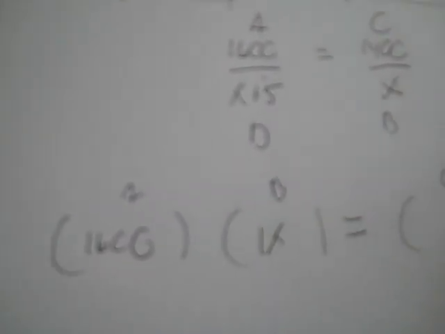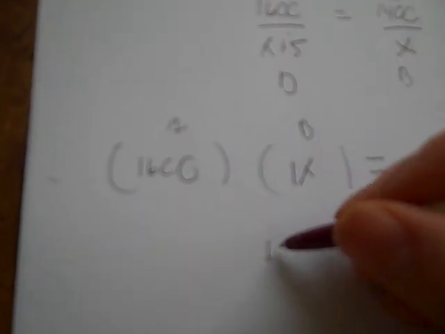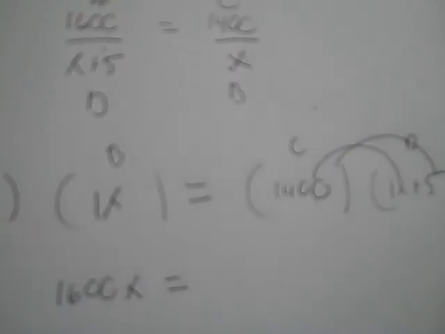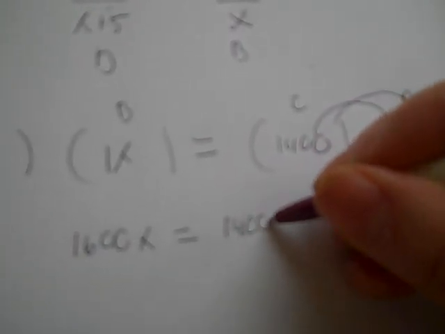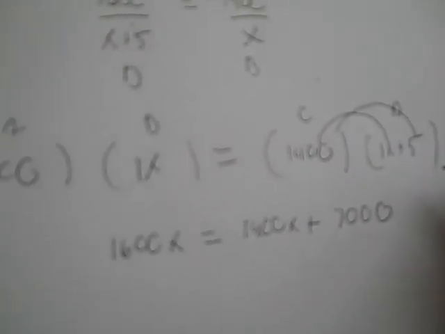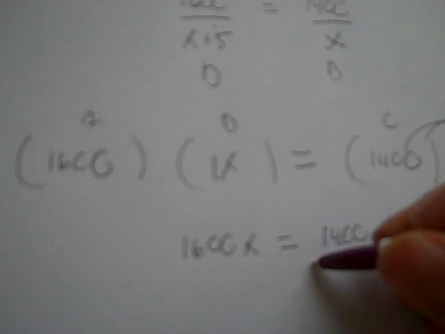So I make my parentheses, and I know I always multiply A by D and then B by C. So A is 1,600, and then B is x, or 1x, and then C would be 1,400, and D is 1x plus 5. So 1,600 times 1x is 1,600x, and on the other side I need to distribute the 1,400 to each one of those. That's 1,400x plus 7,000. Okay, you have x only, regular x only, so pick an x to get rid of. We'll pick this one.